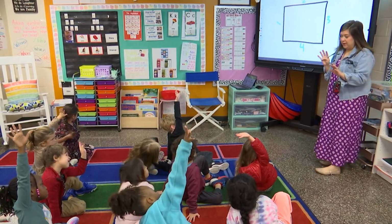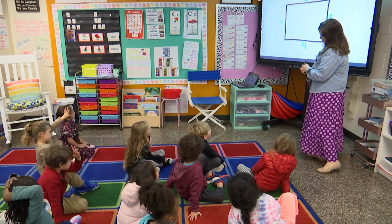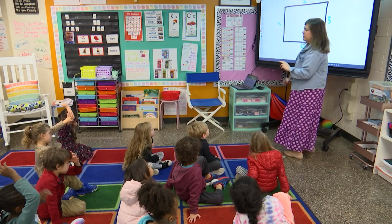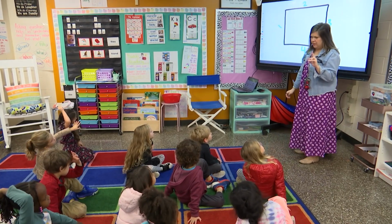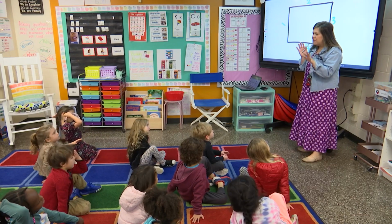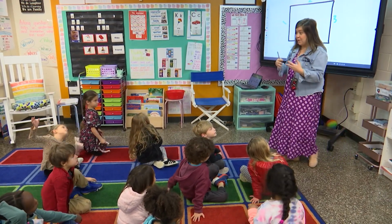What else do we notice about our square, Clay? All of the sides are just the same. They're the same length. If 2 sides were different, what shape would that be? A rectangle. So you really have to be detectives and really figure out if it's a square or a rectangle.